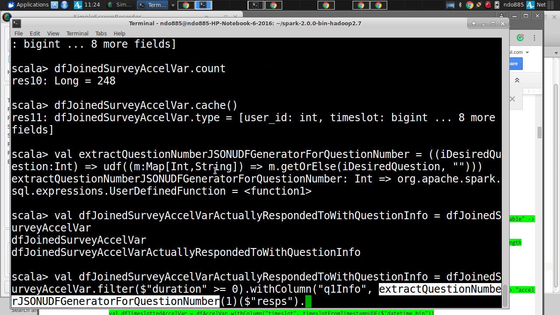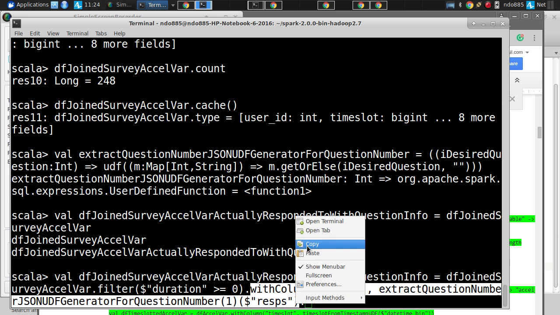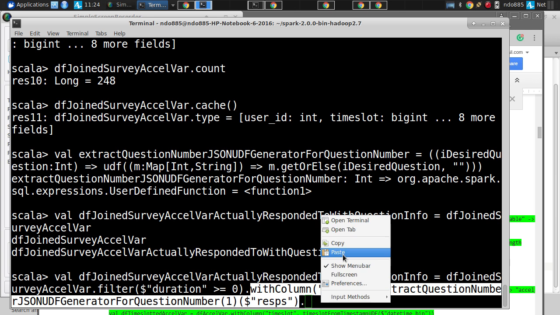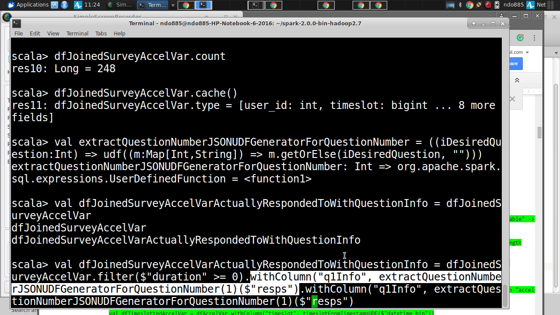Okay, now I just do a very similar thing. In fact, you might want to copy this. Boom. Copy and paste. Okay? We're going to do the same thing for question 3. What has to change? Let's change to question 3. What else has to change? Question 3, not question 1. Question 2 is other.